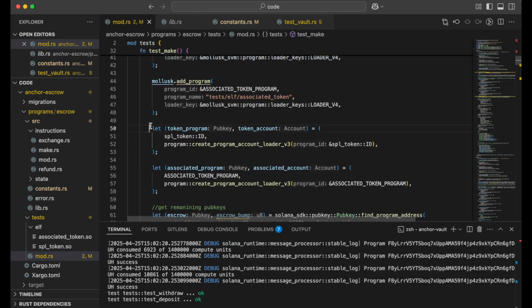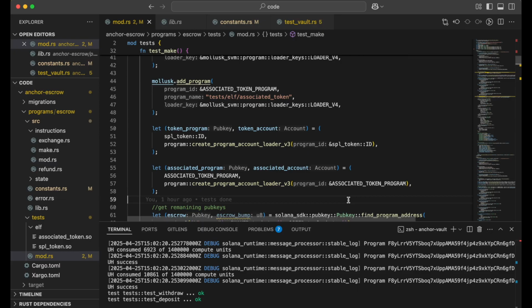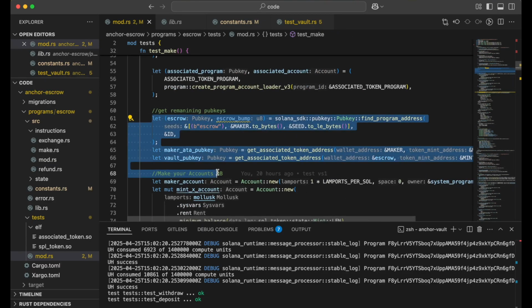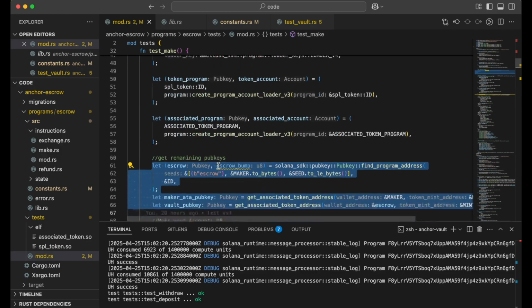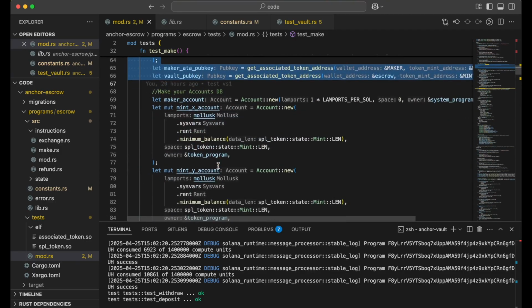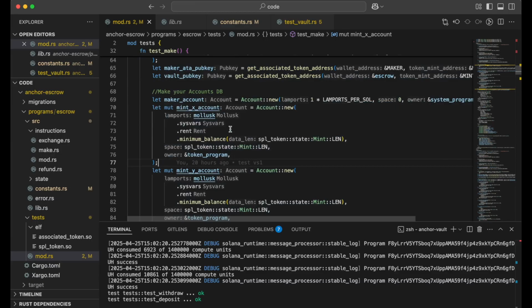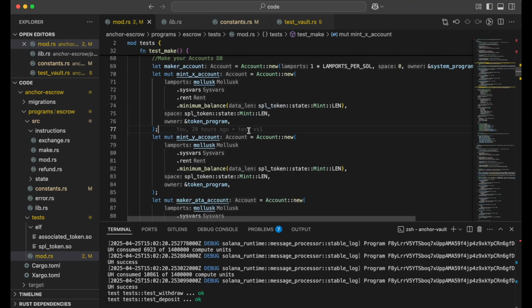Then you can actually get the pubkeys and get the accounts. Then you get the remaining accounts. No, the remaining pubkeys, sorry. So: Mollusk instance, load programs, get the remaining pubkeys, get your accounts, and make sure that the accounts that are initialized have space and lamports, the minimum balance.